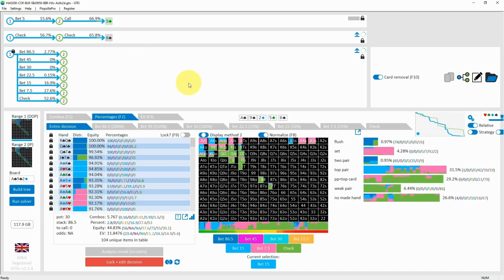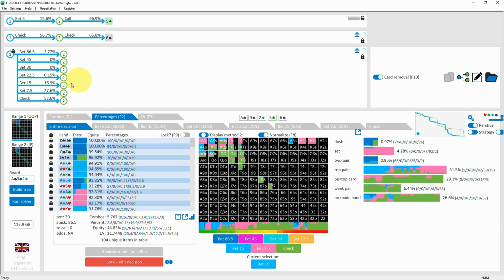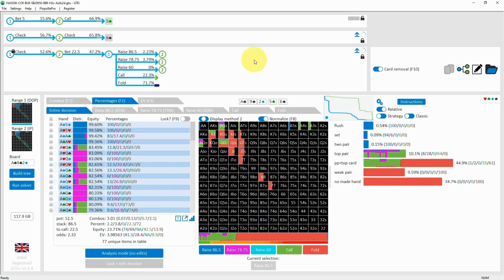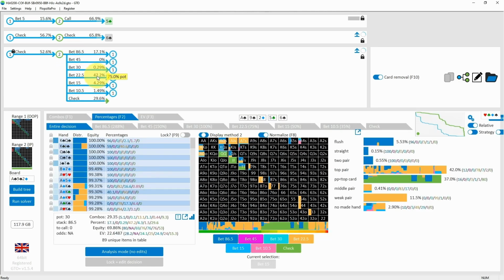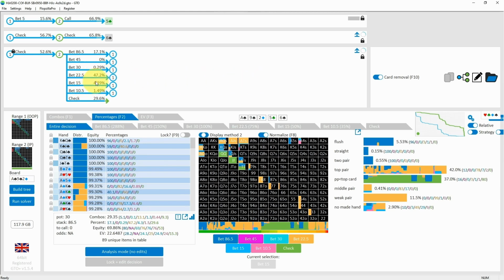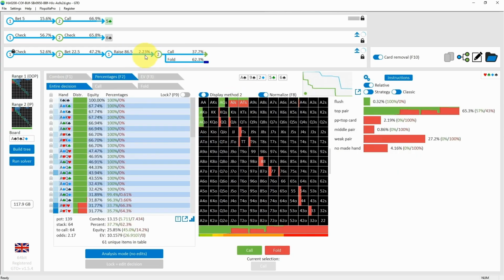And conversely, if we lock the small blind to bet all of their ace king, and now we run the river, we'll see that the hijack themselves will bet all of their top pairs and simply jam all their flushes and stronger hands. This bet size will also increase, to 3/4 pot, simply because there's not enough strong hands to trap to prevent the bet size from being slightly bigger. And all the top pairs, ace jack and ace 10, will be betting at full frequency, not being particularly scared of that many holdings. Of course, if there is an all-in, they'll be indifferent.